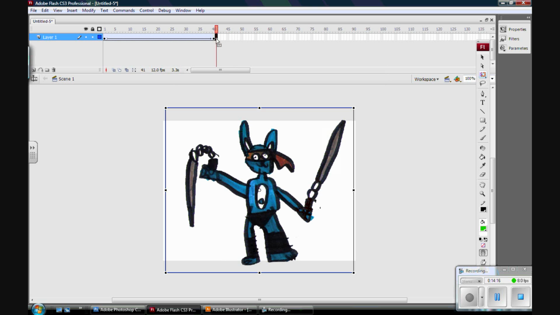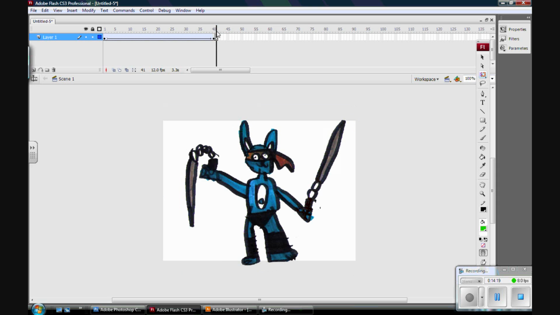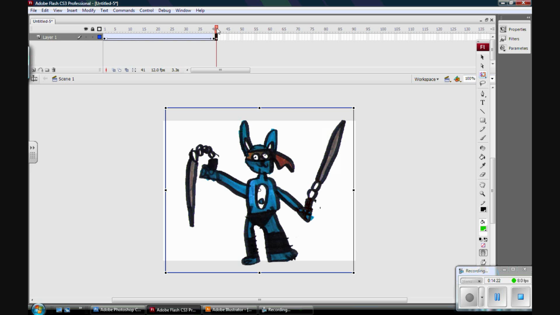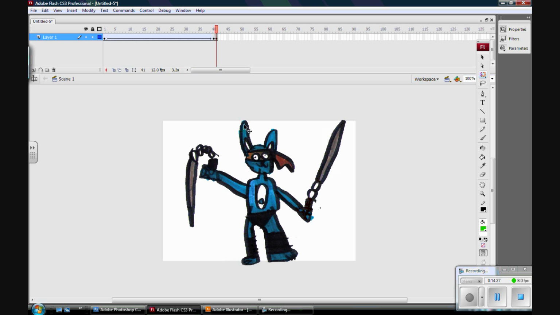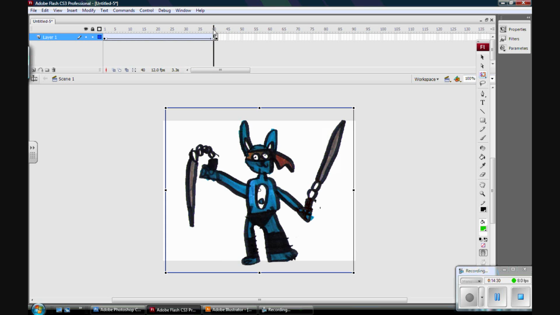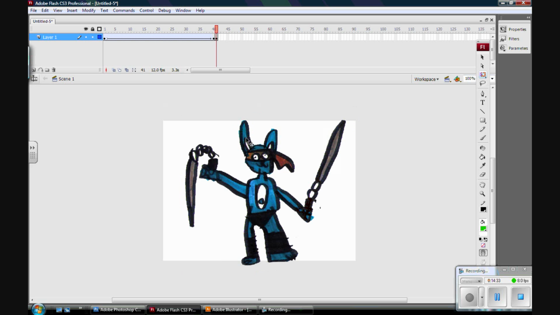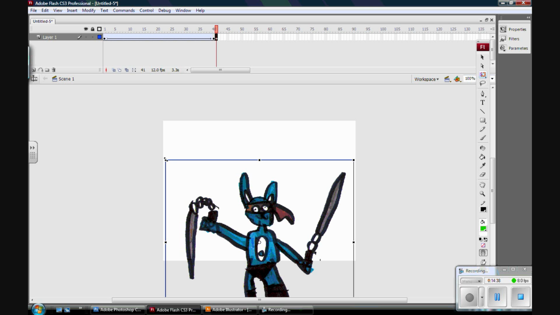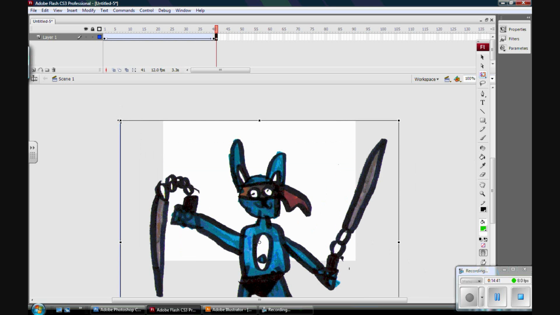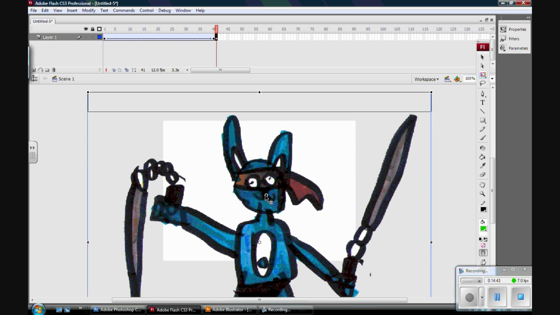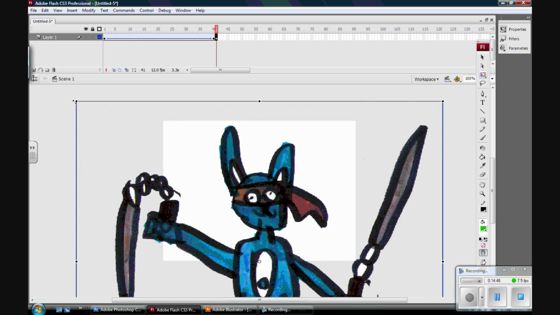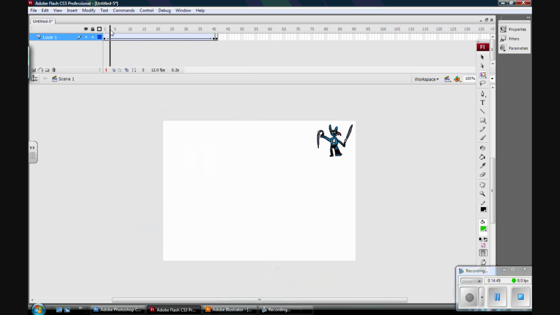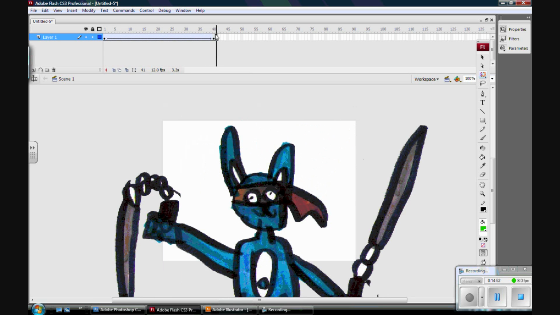Alright, and then if you want, I'm going to go to this one, hit F6 again, and now I'm going to do something different from this one to this one. Notice how, it took me a while to figure out, you got to be on the right frame. If you do something else, it's going to keep track of what you do if you're on the wrong frame. So you click on the last frame you want, go back to this guy, and I'm going to move him down, hit Shift, and make him big. Like he's introducing himself to the screen, like popping right off. So if you watch, he's going to zoom along, jump up, and boom, it's going to come at you.